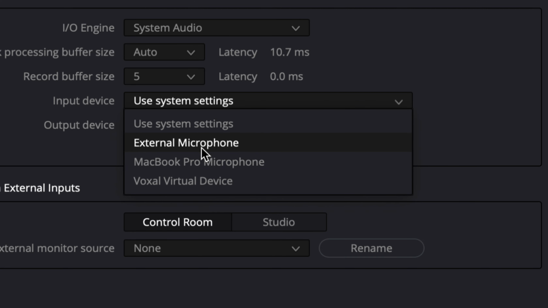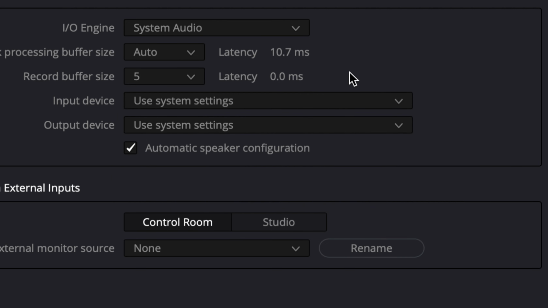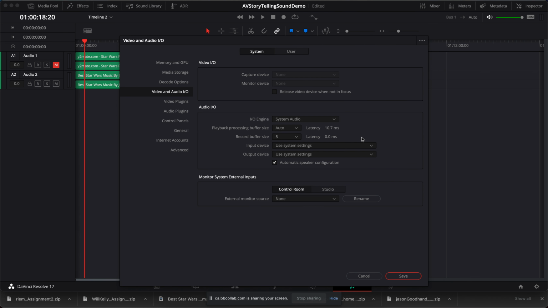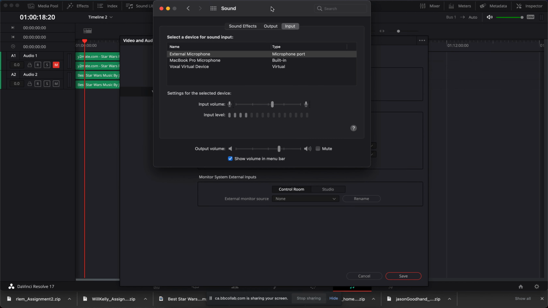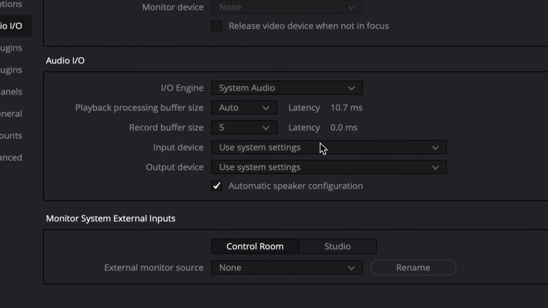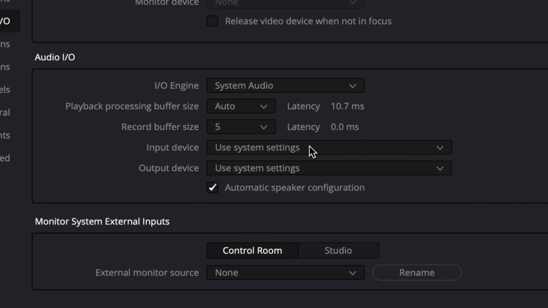But you can jump down here and say, I would like to use the external microphone. Make sure that it's set to that if that's what you want to use. Or if you plug in maybe a Bluetooth microphone, AirPods, you'll see them in here as well, listed. But if they're being used by your system, and you'll see that in your system preferences, then that's what that means. Use the system settings.